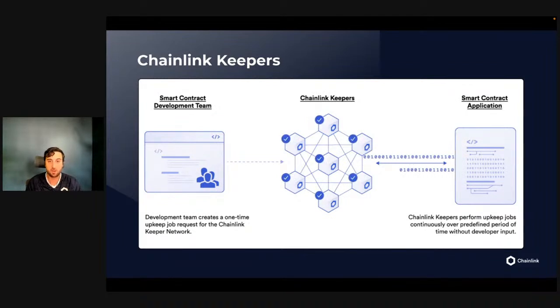So put the same conditions for running the node as running the keepers network as a require statement, which basically prevents it from running beforehand. Exactly. So you would put some kind of require statement that says, hey, if this value isn't set to true, like if enough time hasn't elapsed, don't let anything run this method, right?